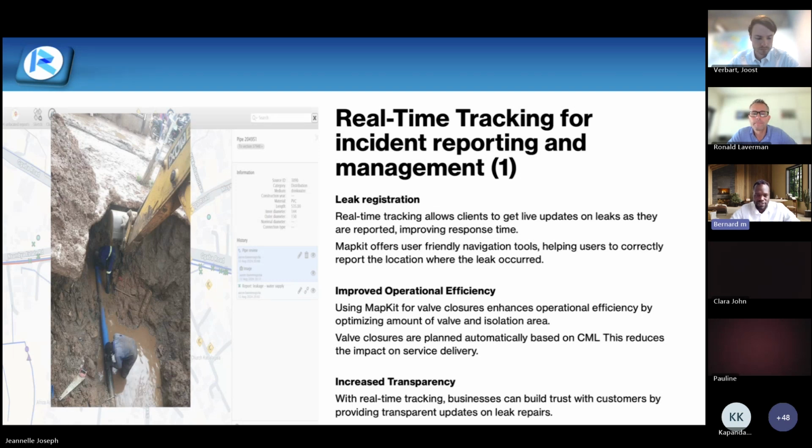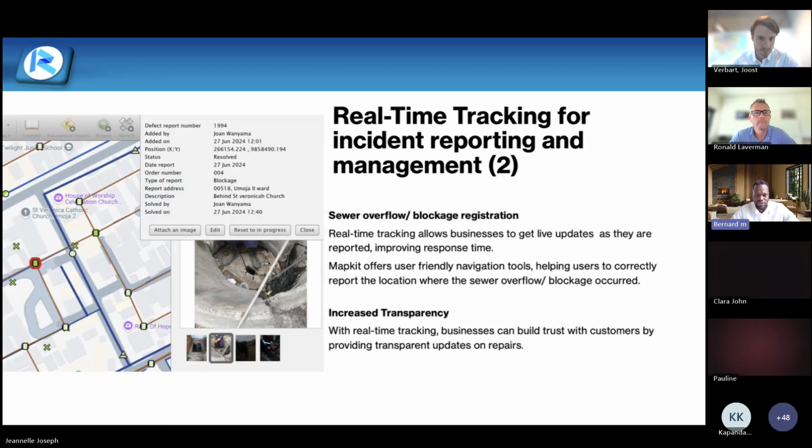And as all of this is happening, all users within the company can log on to MapKit and see what is happening, when the leak was reported, and who's responding to the leak. Teams that work with customer care, maybe the call center, can easily update the customers and say, well, the leakage you reported in the morning, our teams on the ground have seen and repaired it. Could you confirm that the repair has been done? All of this is backed up with evidence. Another example of what we also track is reporting wastewater related incidents. So you can also register things like a sewer overflow or a broken manhole cover. All of this is also possible on the wastewater side.